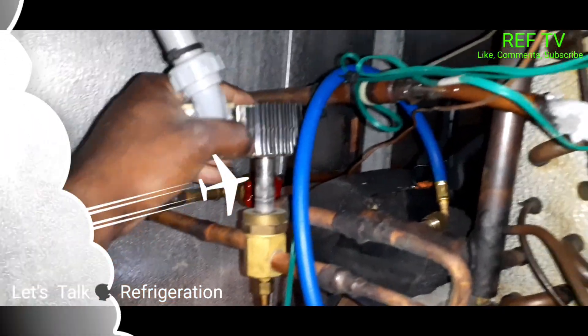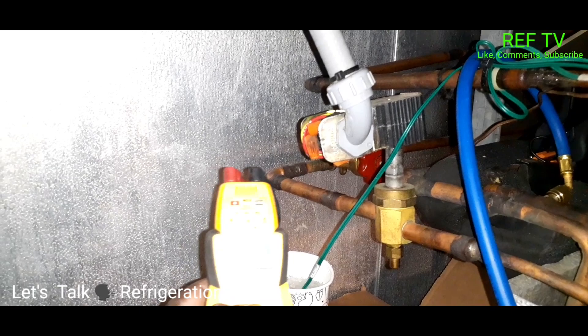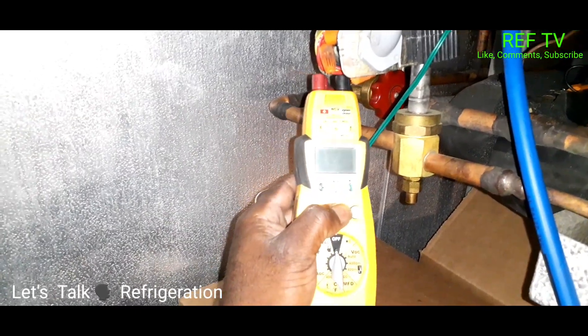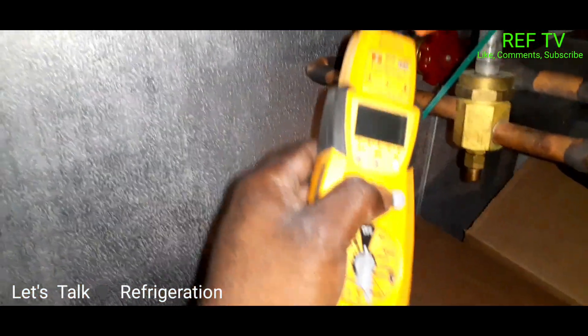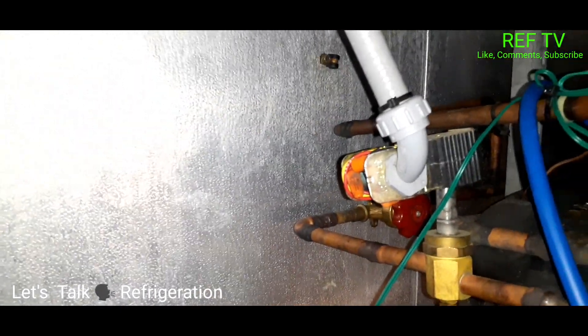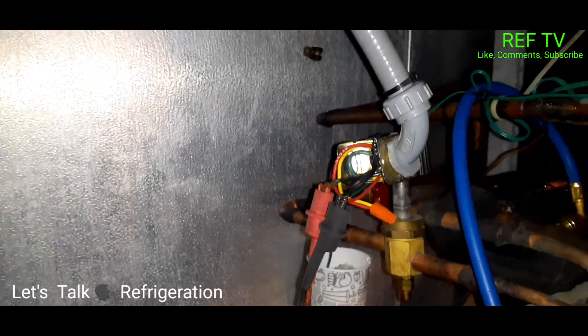I got my meter out — I'm going to hit my NCV button, and we are lighting up red. We are getting some voltage here. We need to confirm the voltage and also check this solenoid coil. I got my wire nuts loose — this is a MKC2 solenoid coil, dual voltage.